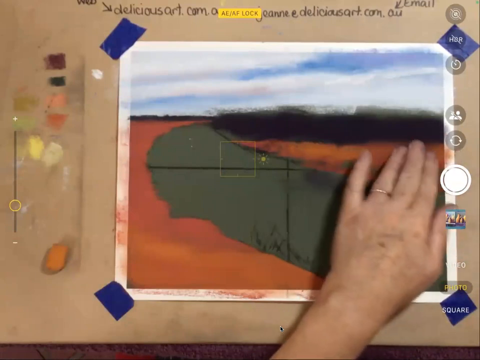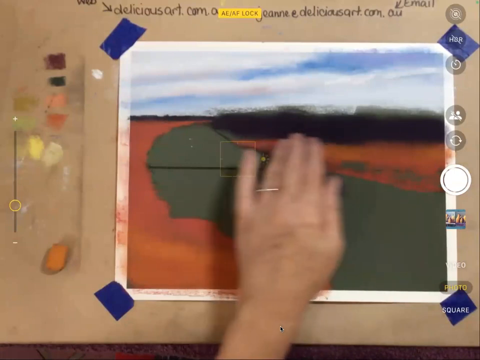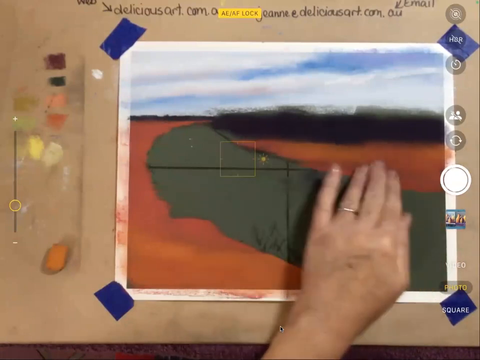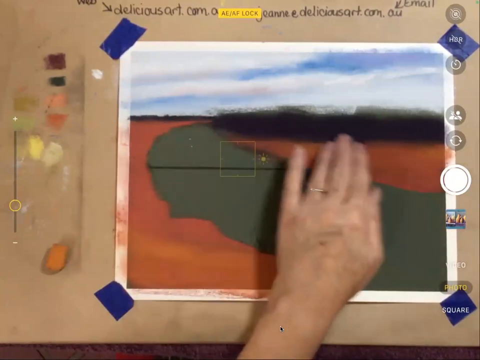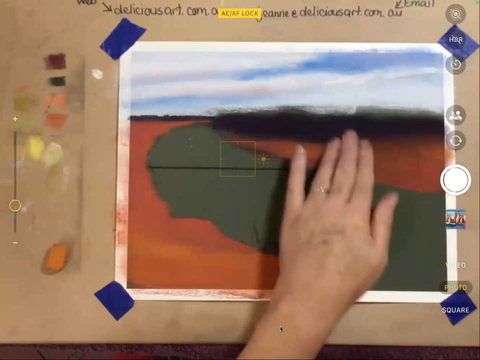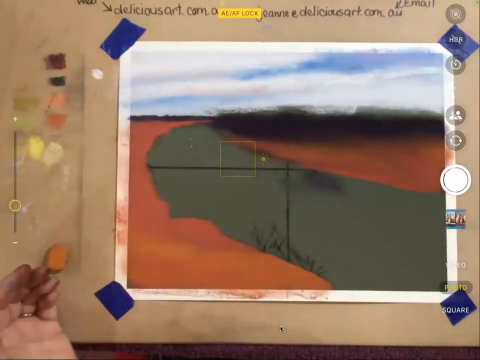If you get your blue violet and your terracotta mixed up together, don't worry about it. It's fine. That'll make lovely shadows. In fact, may as well make some really nice shadows. Just blend them together a little bit. That's a bit yummy, isn't it?